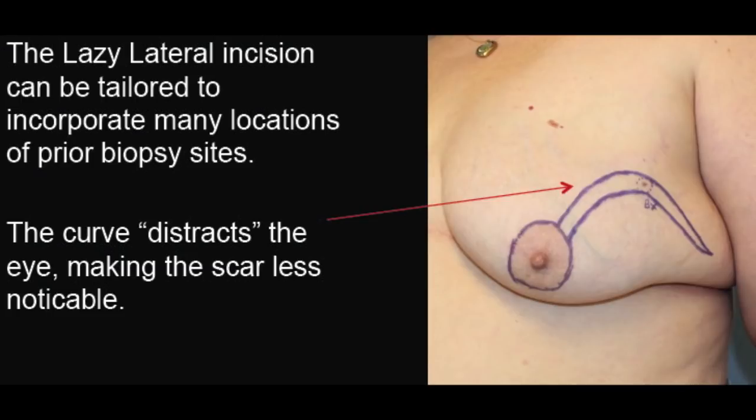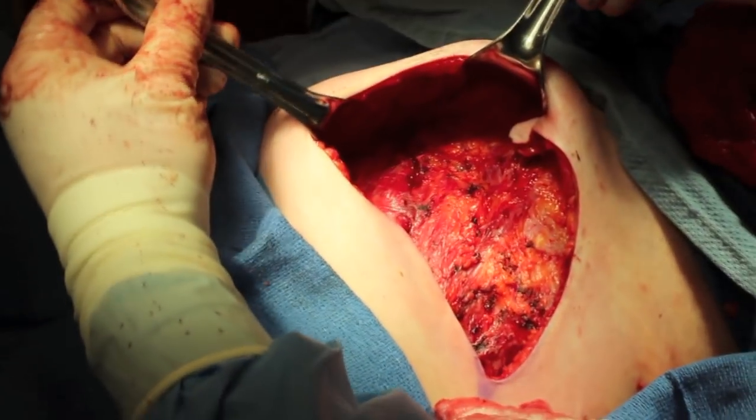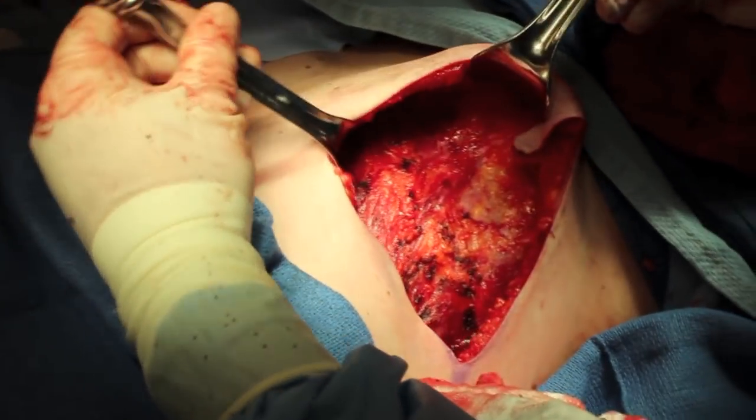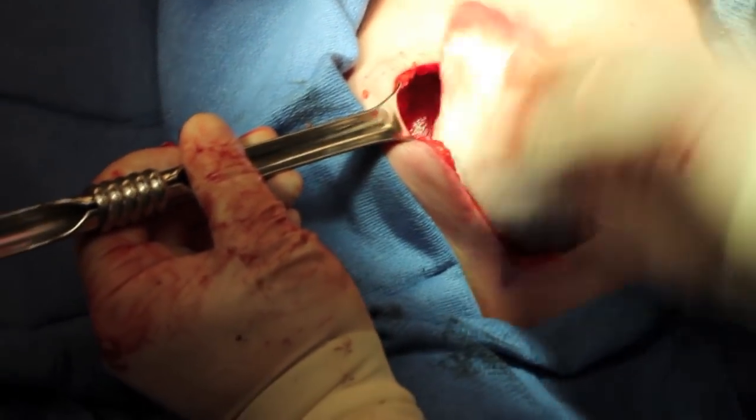Here is the type of incision that we utilize. It's a lateral curvilinear incision, which hides the scar well. And when compared to the traditional mastectomy incision, in the black line, it is much more aesthetically pleasing and natural. Here we were after the last video, with the breast being removed and all of the loose skin left behind.